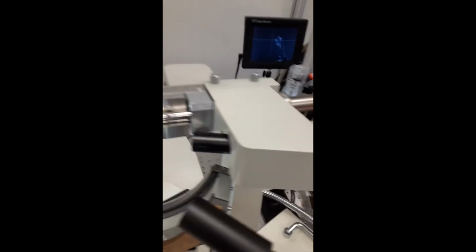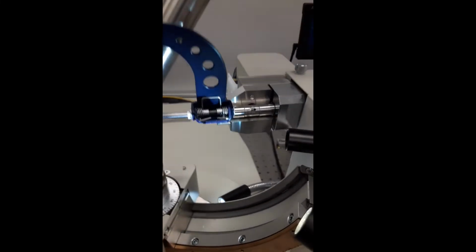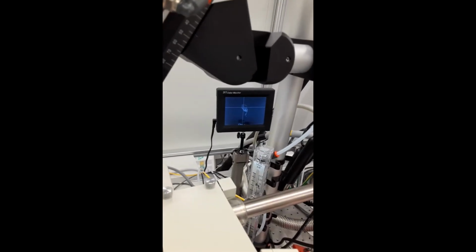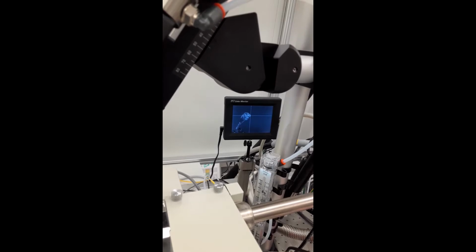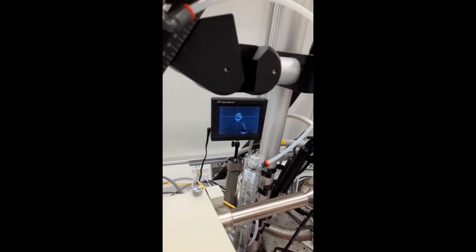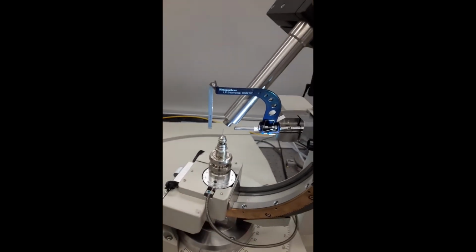And then using the camera angle, I'll use this tool to center the crystal. And now we can see it's centered on the crosshair. At that point we can lock the goniometer in place. And now we're ready to do the diffraction experiment.